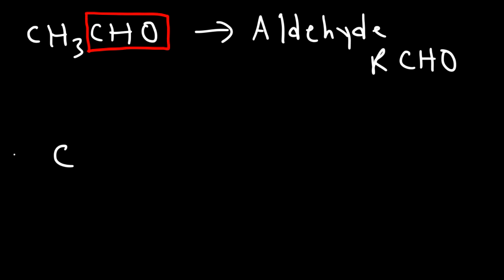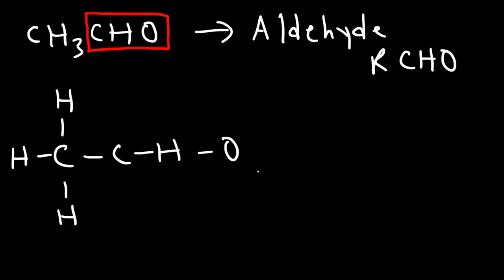Now let's draw it. So let's start with the methyl group on the left. And so we have a CH3 attached to a carbon. Now how do you think we can write the Lewis structure of CHO? We can't write it like this because hydrogen cannot form 2 bonds. And it doesn't make sense to write it like this, like an alcohol, because carbon will only have 2 bonds. So we need to make a carbonyl group. If we do it like this, now carbon has 4 bonds, oxygen has its desired number of 2 bonds, and hydrogen has 1. So anytime you see CHO, it's basically a carbonyl group at the very end.